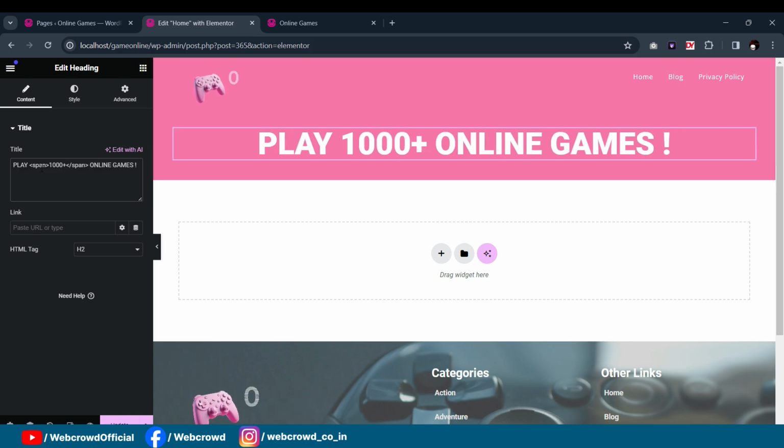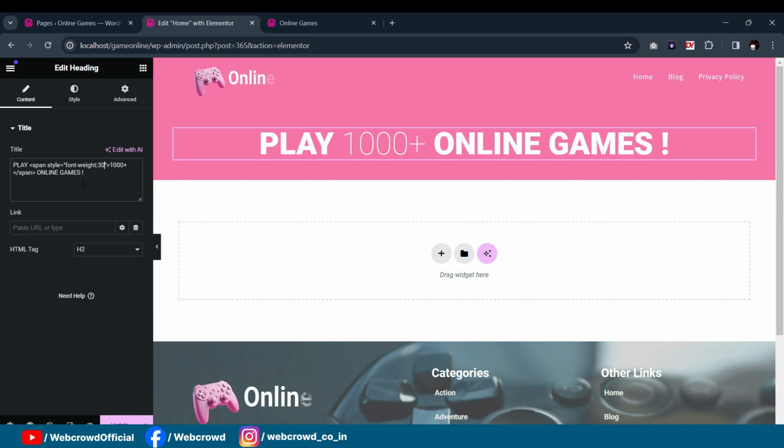in this way. Now inside this span tag, we have to add one CSS property, that is font weight. So we will write here the inline CSS. So write style equals to, and the property that is font-weight, semicolon, and we'll keep this as 300, okay. So the styling will be changed like this. Similarly, you can easily add the property you want to style.